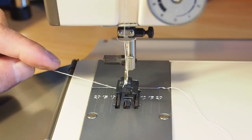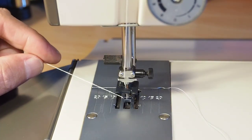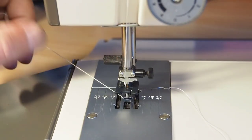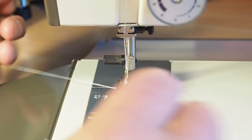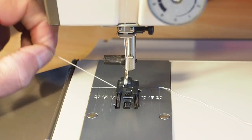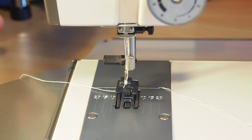One of the symptoms of a broken hook pinion gear is that the machine won't pick up the bobbin thread when you turn it one full revolution. So, you know, the top thread should pick up that bobbin thread. You can see there that the bobbin thread is just still sitting out here, so it should pick it up and pull it up through the throat plate hole there. But there are some other causes of this problem.